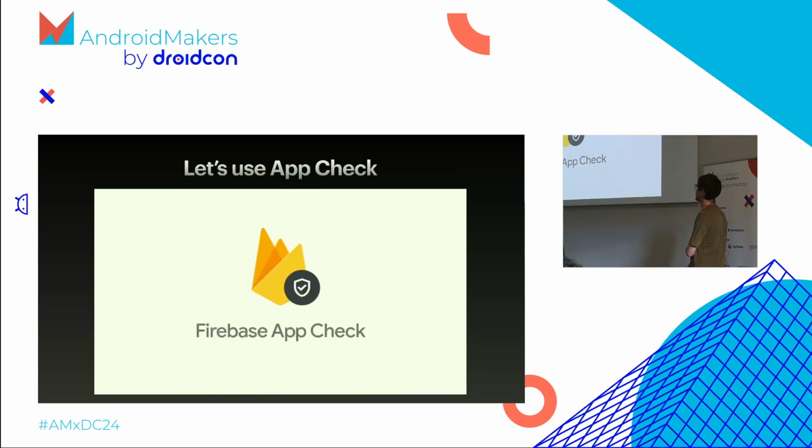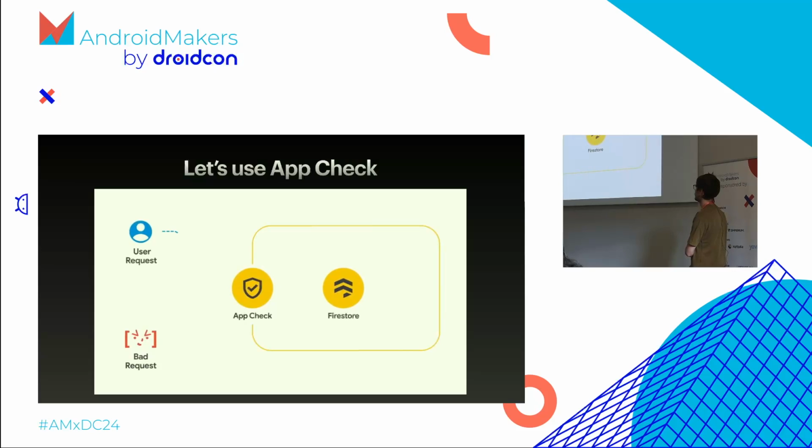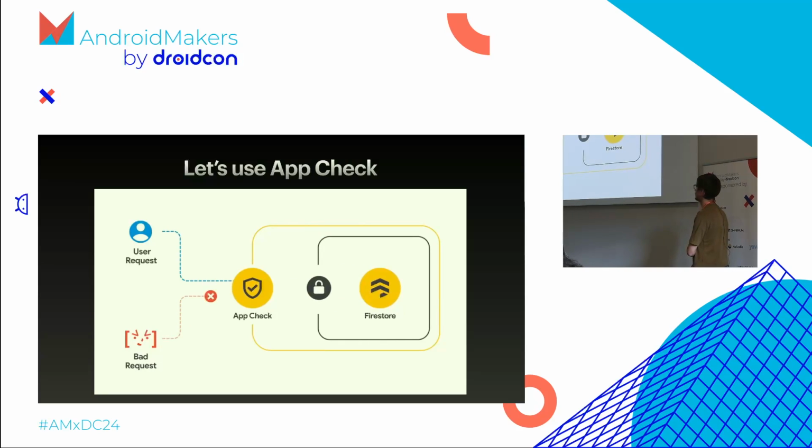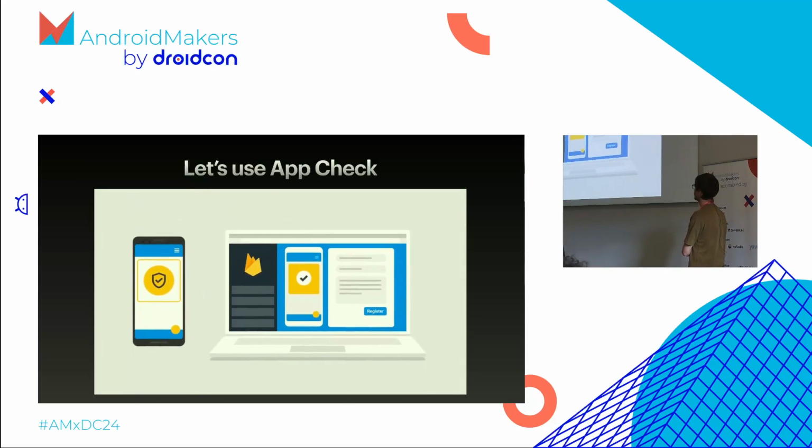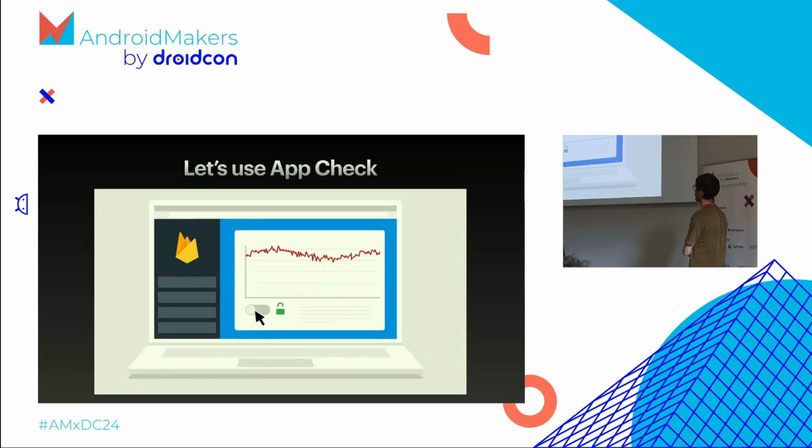This is where App Check comes in. App Check will block traffic that comes from sources other than your app. If you have security rules, App Check blocks the traffic before it even gets to your security rules. To use App Check, all you have to do is register your app in the Firebase console, and then start enforcing that traffic that doesn't pass will be blocked.